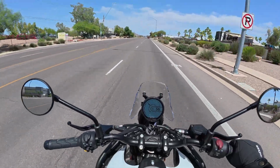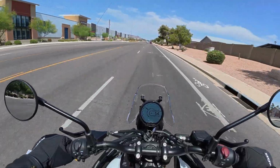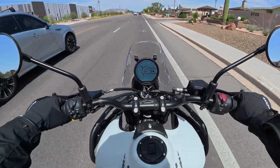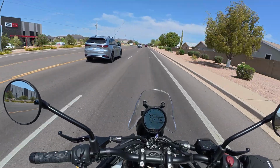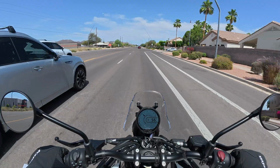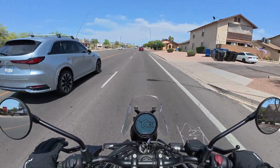The original plan, the same thing I do with all my bikes, is for the first service I always take them to the dealership just to make sure everything is checked out and good to go. But this bike is so basic, I am not going to do that this time. I actually picked up an oil change kit, so I've got a few quarts of oil, and I've got the filter kit, so it comes with a paper filter and then all the O-rings that I need to replace. So that's pretty much all I need.